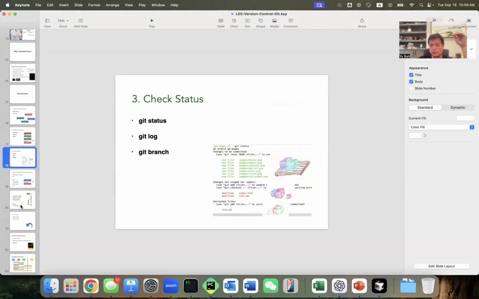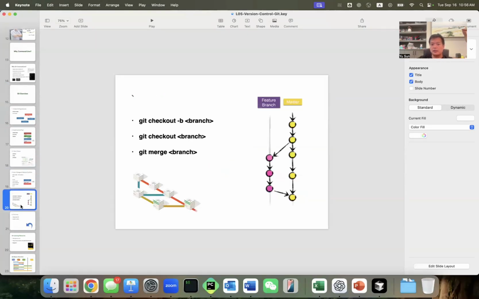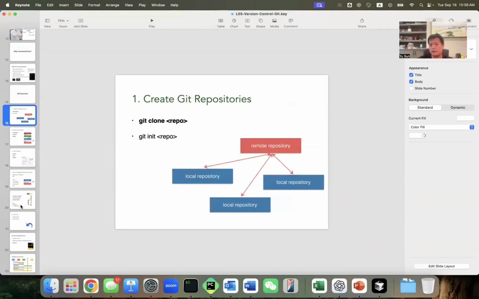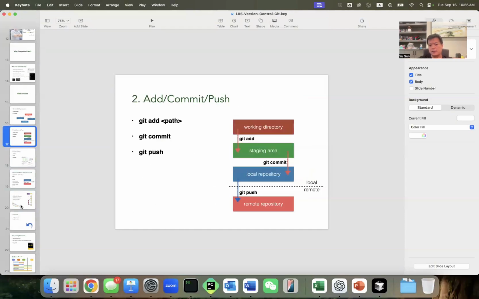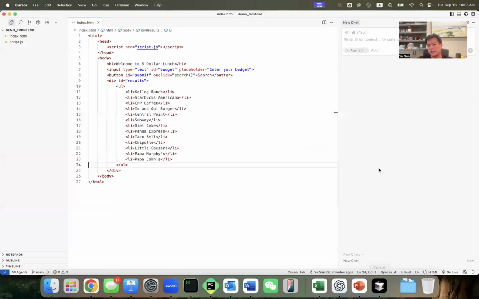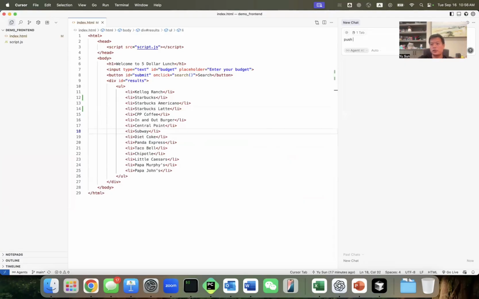But today I want to go through the most important steps and procedures you might need, so that when you need help, you know what to ask AI. I really don't think you need to remember any of these commands. In fact, these days some tools like Cursor can just push it for you. For example, if I say color orange, and I'll just make some random changes. All right, I did some changes. Right here, I just say push to GitHub. That's all I need to do. You literally don't even need to know the command.